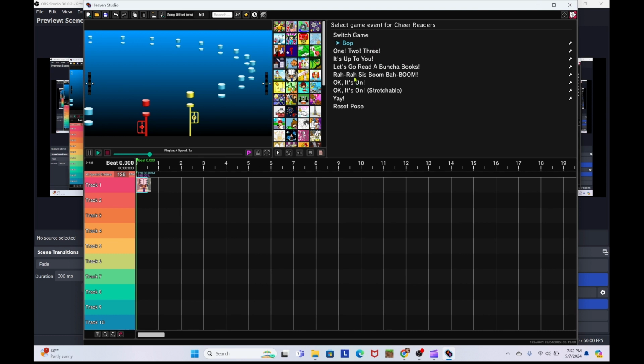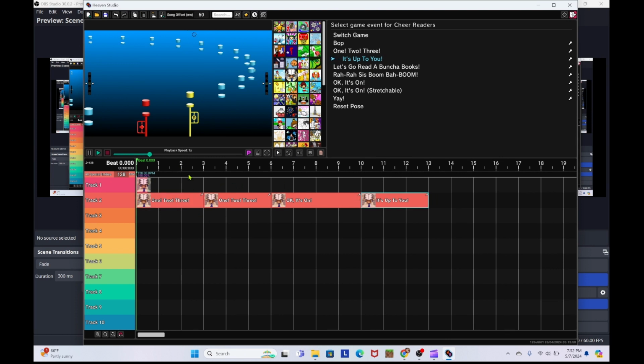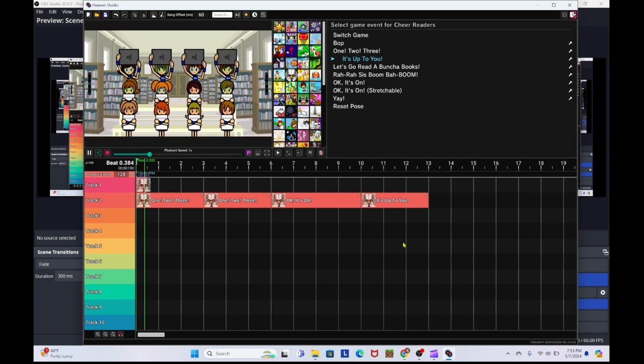So if you've never played Rhythm Heaven, unfortunately, you're probably going to have a hard time understanding what all of these mean. But if you have played Rhythm Heaven, then you will know what 1, 2, 3 means for cheerleaders, right? So let's click and drag this right here. So this will give us a 1, 2, 3. Let's say I wanted to go 1, 2, 3, 1, 2, 3. It's up to you. Literally just drag it right there. And these are all of your beats, obviously. So when I drag these here, it'll sound like this.